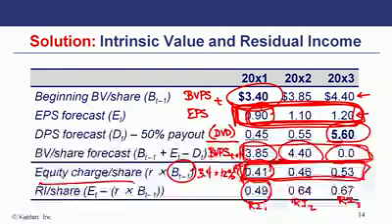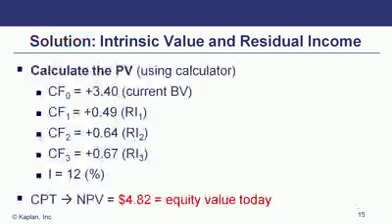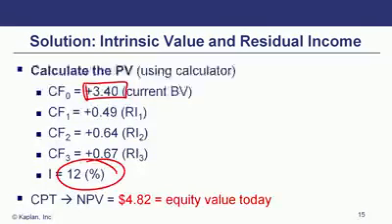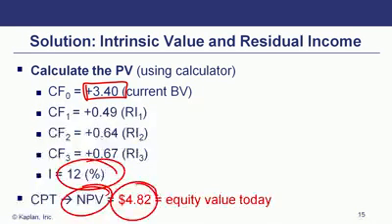And you probably already can guess what we're going to do with these numbers now. I'm going to discount them back, and then add them to book value, and that essentially will get me to my intrinsic value. Let's take a look. So here is my book value at time 0. Notice this is my cash flow at time 0. I can essentially stick them into my calculator and type in each of the cash flows, put my required rate of return or cost of equity at 12% as the I, and solve for net present value. That means that the equity today based off of residual income is 4.82.